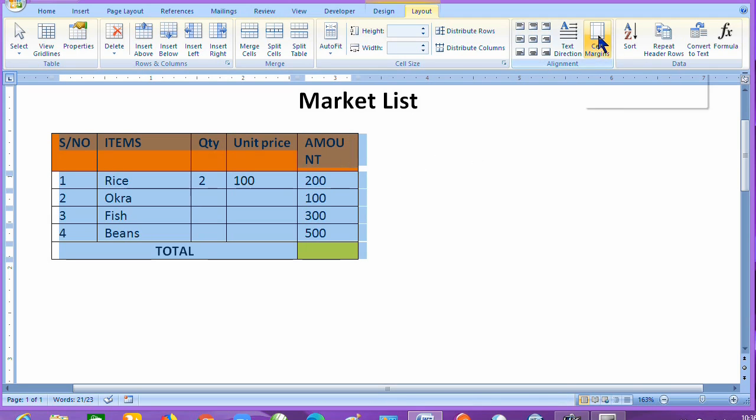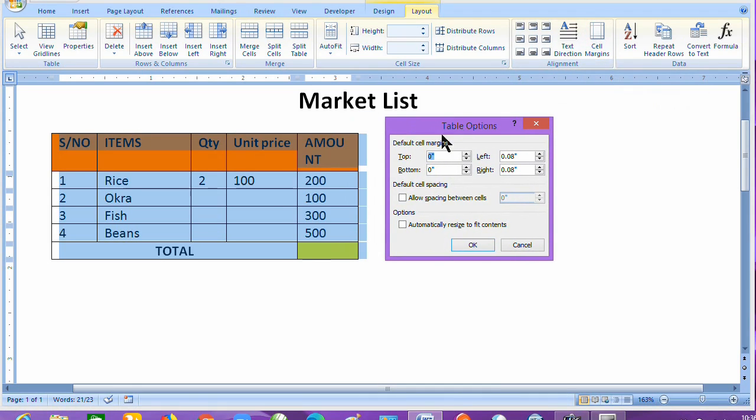Before you go to cell margin, let me shift it so that you can see that the amount is still placed into the second line. Then see where I'm adjusting. I adjust the left and the right. By clicking left, I decrease it and then decrease the right margin of the cell.